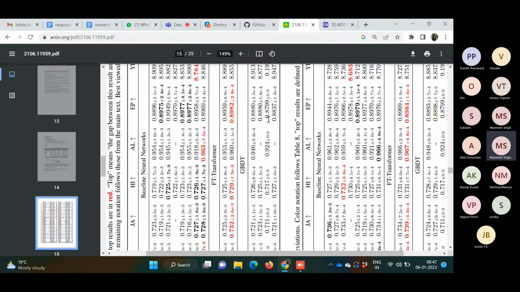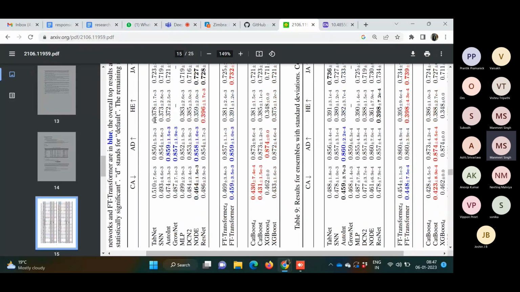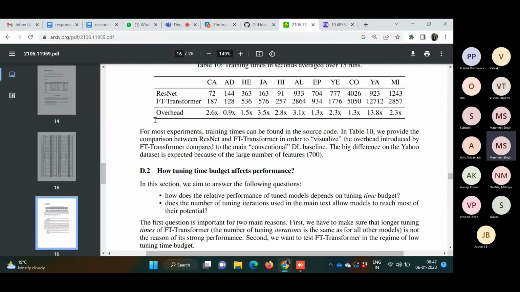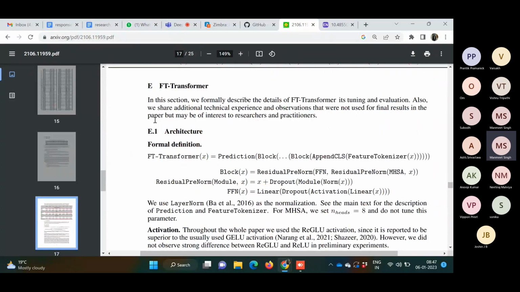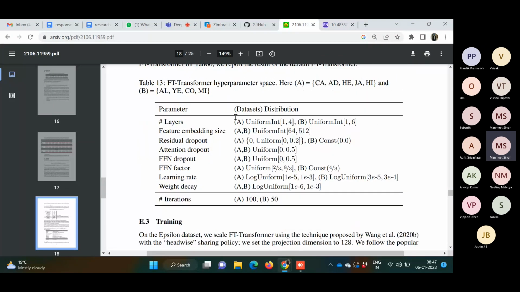And you can see this big table. These are the uncertainties as well that they have computed, and they provide the options for hyperparameter tuning as well. For example, for the FT transformer hyperparameter space, you can see that they use Optuna, with the number of layers ranging from 1 to 4.